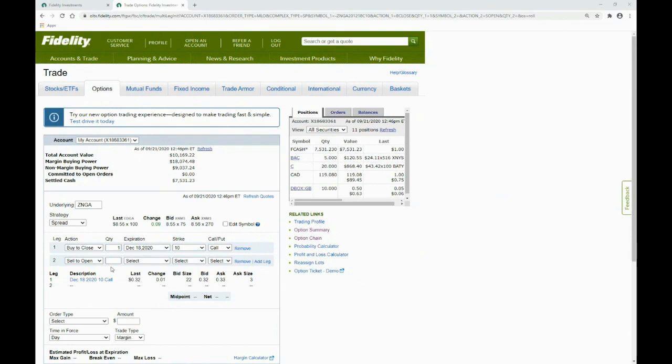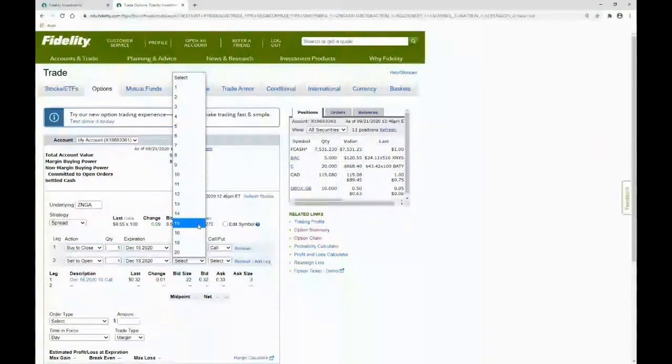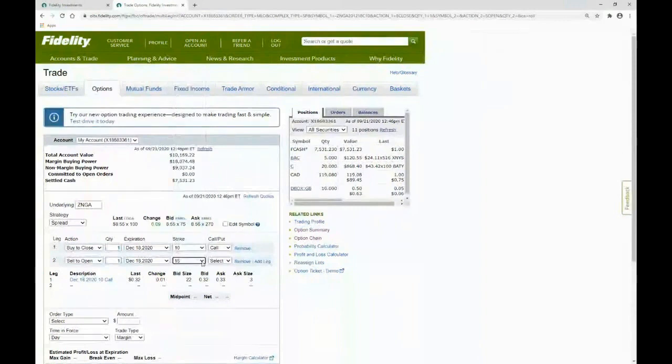So let's talk about rolling up or down first. So first, let's put our quantity in. We want to make sure that we match the same quantity there as leg 1. And we'll stick with that same December expiration date. But as Jacob mentioned, let's say our outlook is that the price will actually go up significantly more. Instead of 10, our new target will be 15. So if we switch from the 10 strike to the 15 strike, and make sure to select call there at the end, we'll be able to see the overall prospect. What is going to change? What sort of opportunity are we getting?